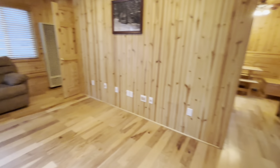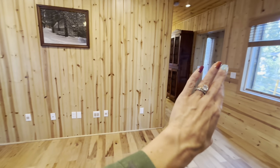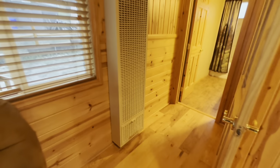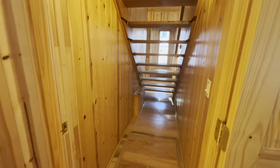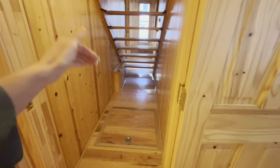So what we've got is bathroom over here, storage over here, kitchen around the corner, and then the 2 bedrooms and the 1 bathroom upstairs. So the heating in the house, we do have a wall heater. There is a secondary wall heater upstairs as well, so you can kind of sectionally heat it. What I love about this is they've got floating stairs, so you can see through them. So you can use this as storage. It does look super clean, not having anything there. And this is a little trap door that goes down into like a little cellar, but I won't take you down there for the sake of the video.